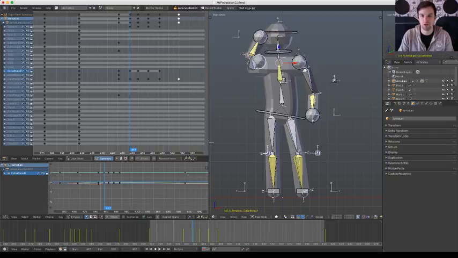Let me see. Shoulder. We wanted it to go up higher. Well, that one's fine. Let's just get this shoulder up higher, I think.